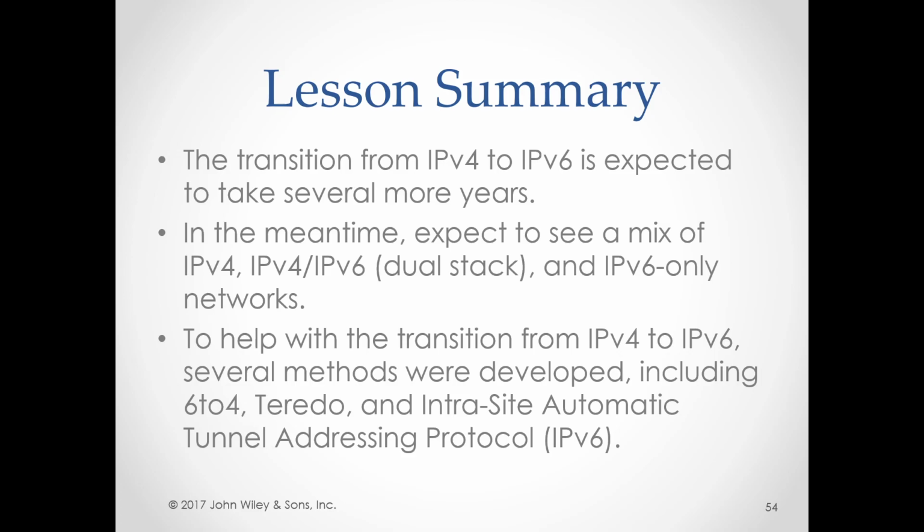Even though IPv6 has been around for a number of years now, for the most part, we're still using IPv4. There are methods that are in place that allow for that transition. 6to4, Teredo, and ISATAP, and that's Intra-Site Automatic Tunneling Addressing Protocol. These are all to smooth the transition from IPv4 to IPv6.